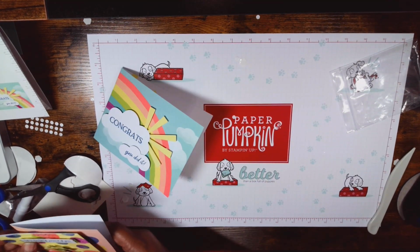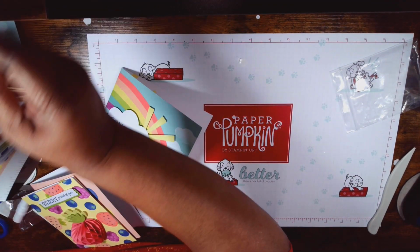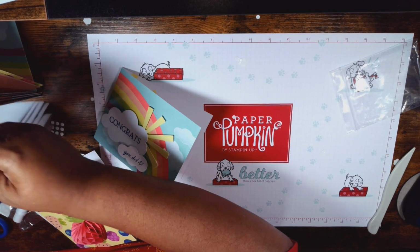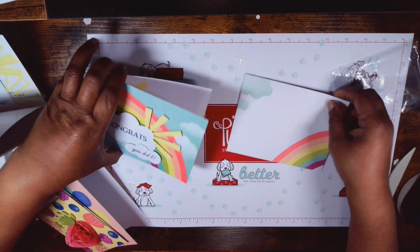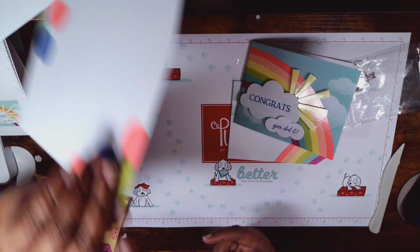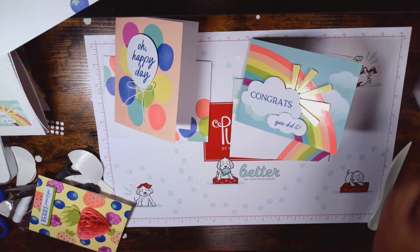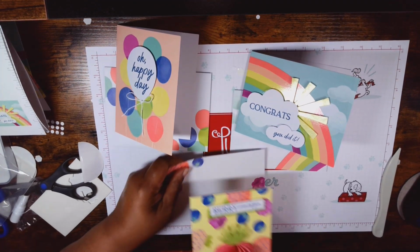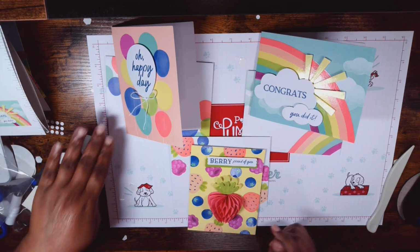And so what I want to do is put them with their coordinated envelope. That's one. Fruit salad. Rainbow. All right, so here's the card base for the rainbow. I mean, not the card base, I'm sorry, the envelope for the card, the rainbow card. Here's the envelope for the balloon card, and here's the envelope for the fruit salad. And I think these are just too cute. And you know what, look at them. There's no extra bling, there's a little string.